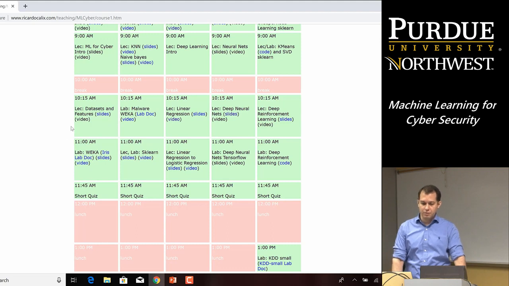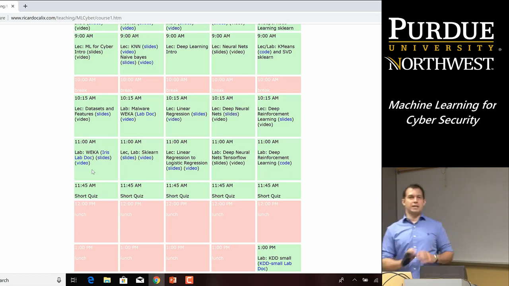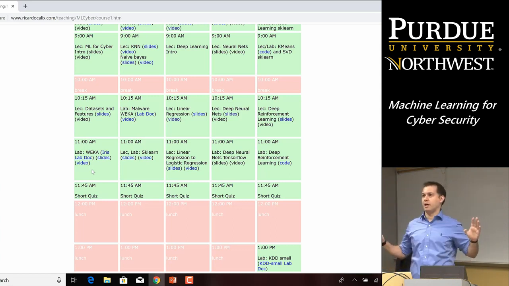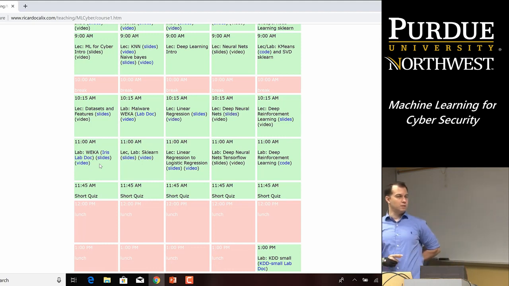Then from 11 to 11:45, we're going to look at Weka. That will give us the whole pipeline. Also, Tingyu was telling me, did everyone get a flash drive? It seems a couple of people maybe didn't.